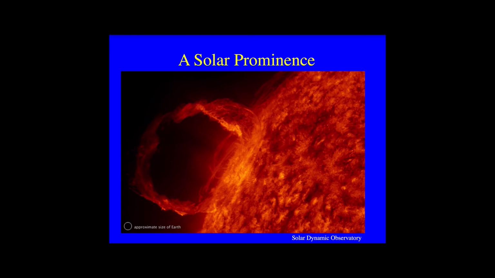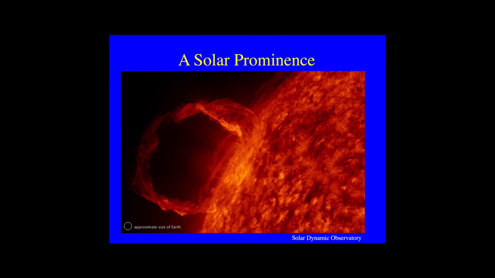This is a solar prominence, a loop-shaped bright filament of gas, extending out from the photosphere into the solar corona. They can rise to hundreds of thousands of kilometers above the chromosphere, driven by magnetic forces. The white circle marks the size of the Earth. See how small it is in comparison.